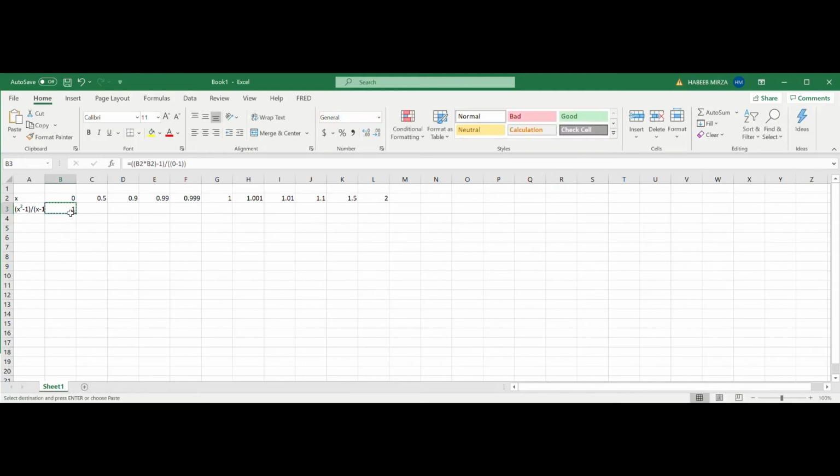Okay, if I copy this formula, I would do the same thing and substitute the value 0.5 in this formula, so 0.5 squared minus 1 over 0.5 minus 1. I put the values into this equation one by one and find the corresponding value of y. So I'm just going to use the formula, and it's going to tell me.